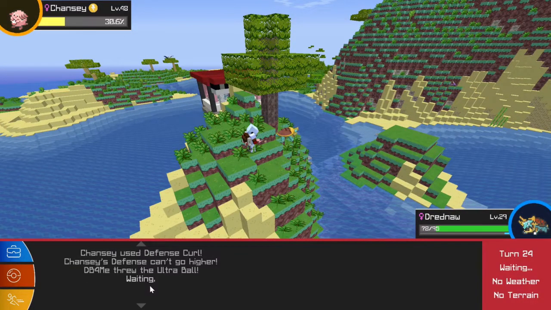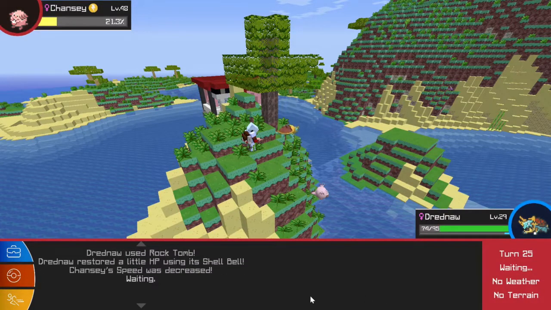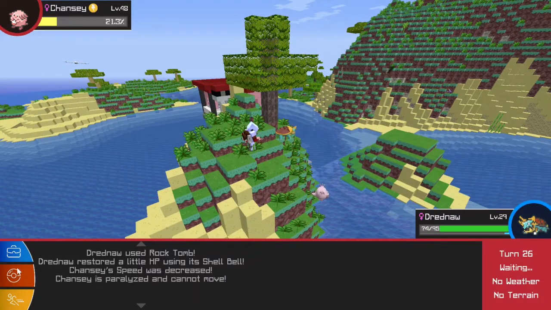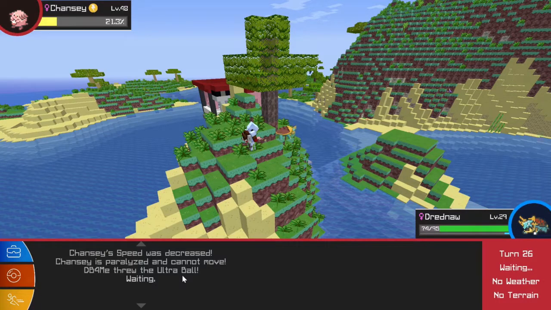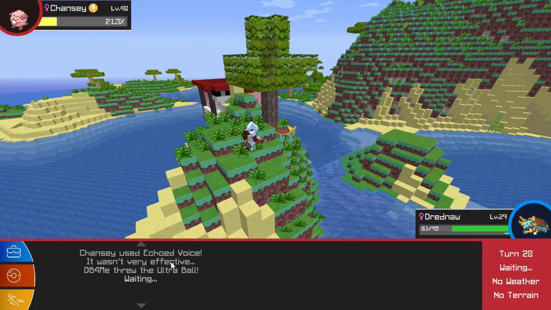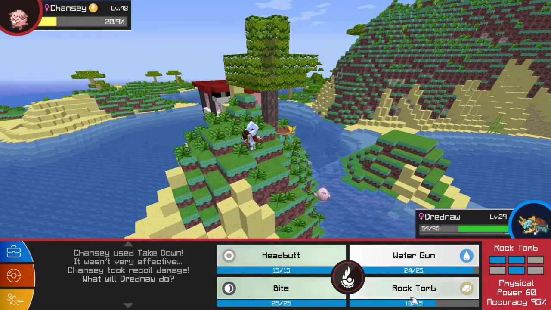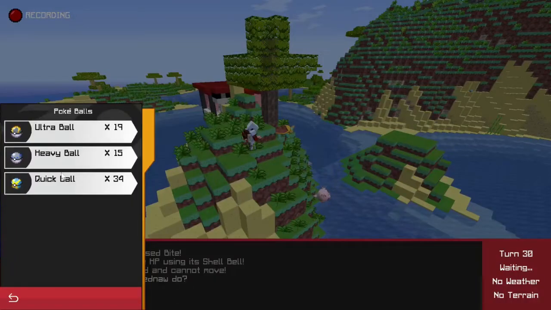Chansey's one of the Pokemon we want to catch for sure. Let's try to weaken him some more. Paralyzed, cannot move. Well, we almost did a lot of damage there. Since he uses Take Down, we're not going to weaken him anymore. Yeah, he's going to make this tough. It's almost instantly breaking free of the heavy ball. I'm scared of Let's... Bite. Oh man, if I would have actually used Rock Tomb, I probably would have killed him. Now we should be able to get him with an Ultra Ball.